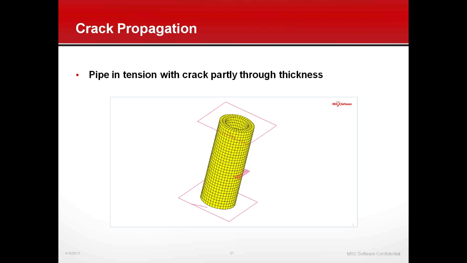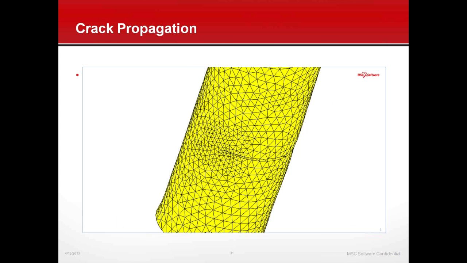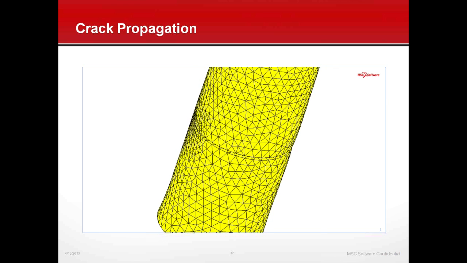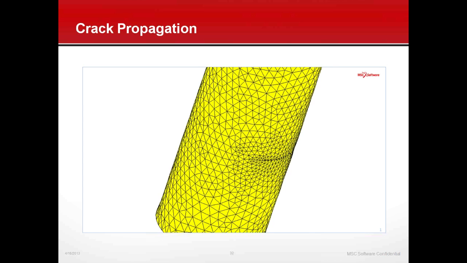And then finally, I have another example. It's a pipe, a thick-walled pipe with a crack, which is partly through the thickness. Here's my rectangular crack initiator. It goes through something like half the thickness. So that's where the crack starts. I just pull it, constant tension, and then have a constant growth increment every 0.1 second or something like that. And I just let it run and see what happens. It starts out as a crack initiator, and it slowly but steadily grows through the whole section, almost through.